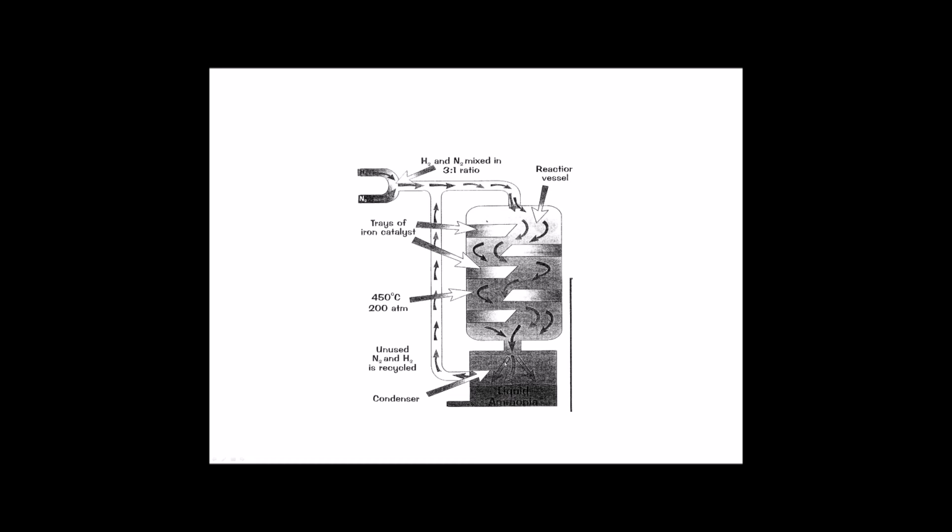So in the bottom here we have a mixture of hydrogen, nitrogen and ammonia, but we've got a condenser which is going to cool all this down, and it means that the ammonia gas condenses, turns into a liquid, and we can tap that off. The hydrogen and the nitrogen that have not reacted then get pumped back up and recycled, and so this process can carry on and carry on. We're still removing the liquefied ammonia, which is going to push the equilibrium further to the right to make more ammonia and improve our yield.